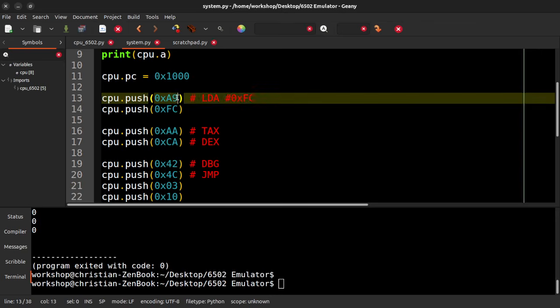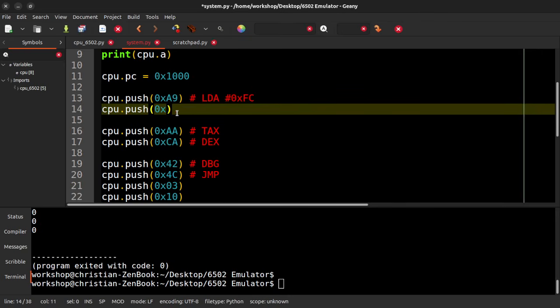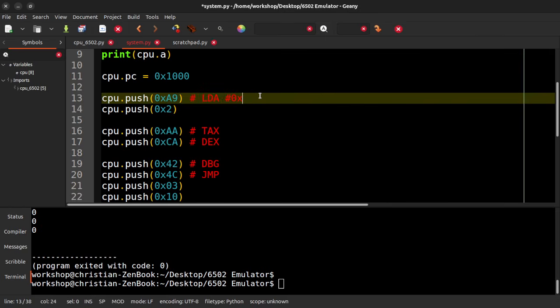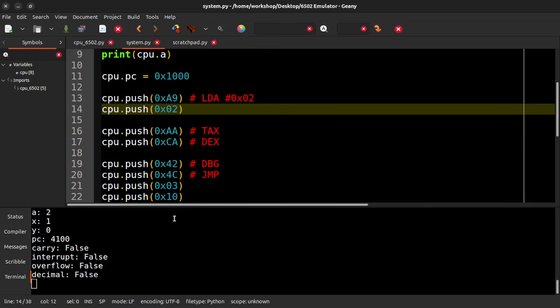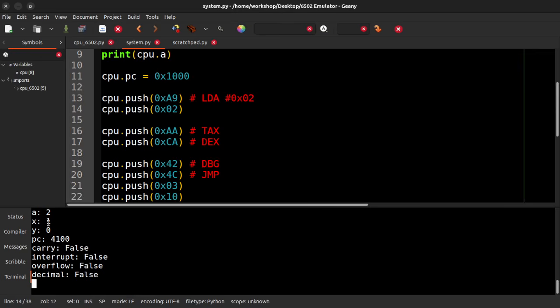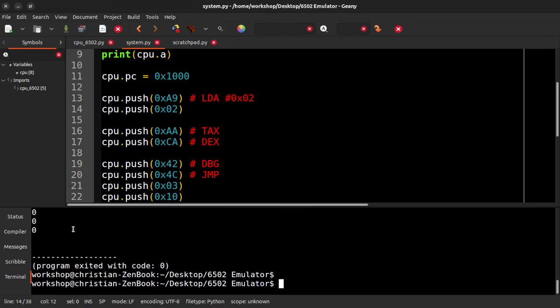So let's go ahead and load this. Instead of FC, we'll load like 02. 0, 2. Alrighty, let's try it again. Okay, so we know 2 and we DEX, so we subtracted 1. We're at 0, and we should wrap around to 255. Genius. Okay. Again, now, if we had all the time in the world, we could test DEY, etc. Like I said, I did start writing some tests, but I kind of just realized that was going to take hours and hours and never really be done. So we'll just do it this way.